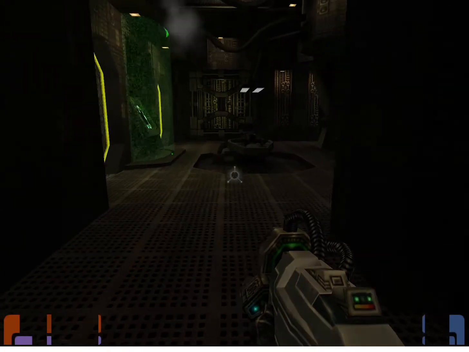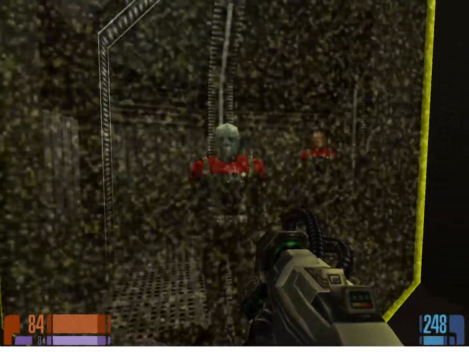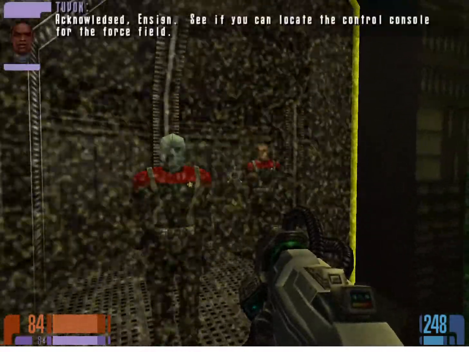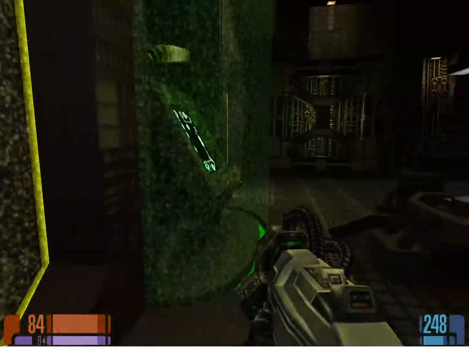Rescue your teammates. Monroe! Thank God. Get us out of here! Monroe to Voyager. I've located the hazard team. They're trapped behind some sort of force field. Acknowledged, Ensign. See if you can locate the control console for the force field.